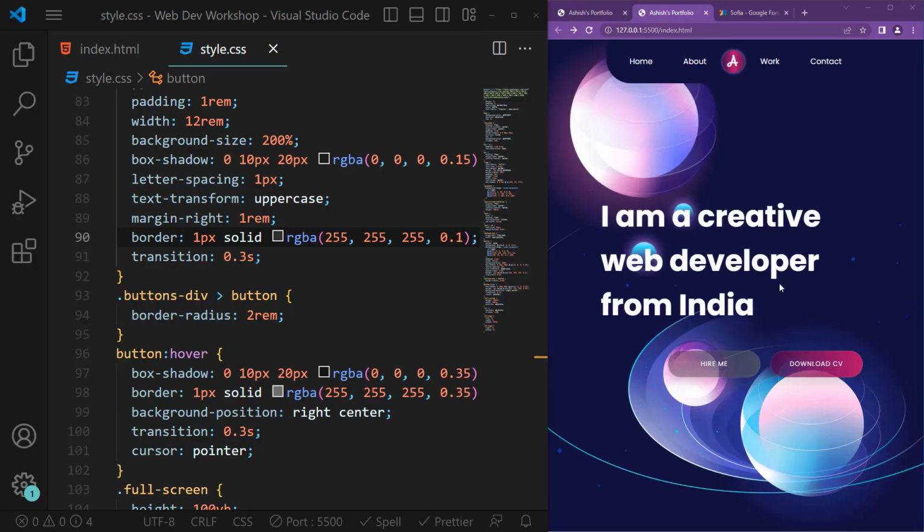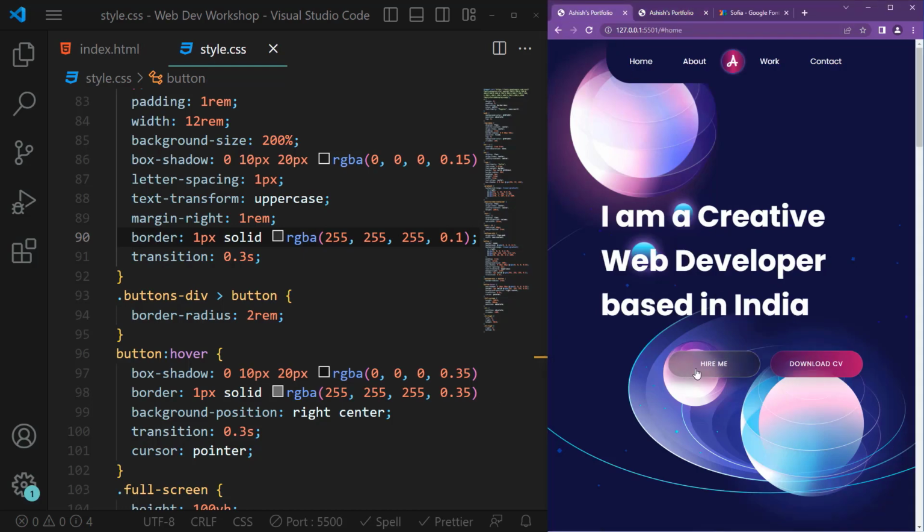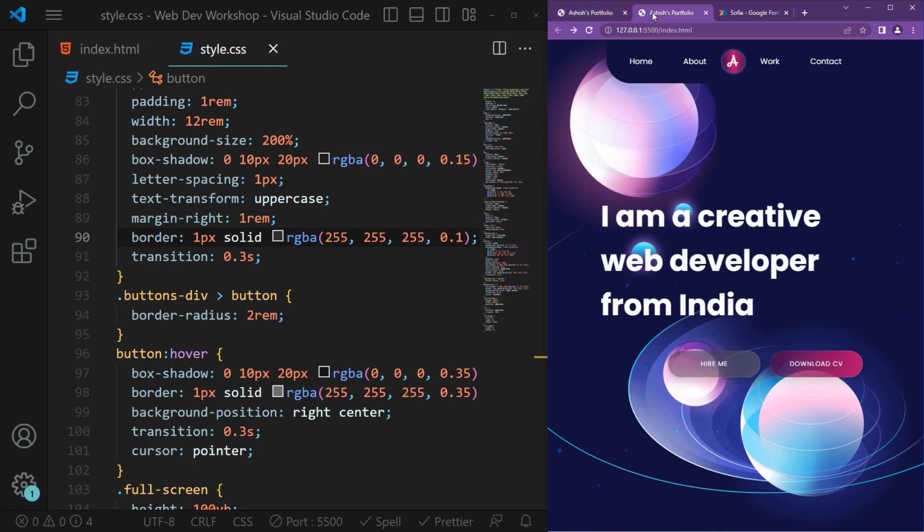Now one last thing which is left in this hero section is this glass kind of effect. So as you can see here, we can see what is behind these buttons in a very diffused manner. It is giving a glass kind of effect, as you can see through the glass, and that is known as the glassmorphism effect. So let's create this glassmorphism effect, and it's very easy to create that kind of effect. You can see here we're not getting that kind of effect. We can just see through what is behind the button, but we're not getting the glass effect.